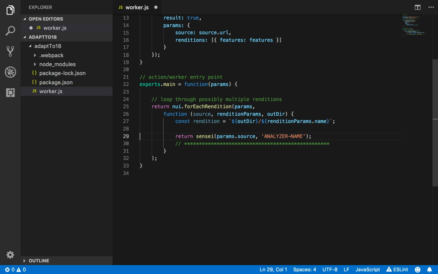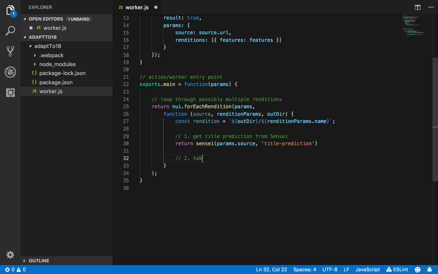So the template here calls a Sensei function. What we want to do is call a Sensei function for the title prediction. So that's the first thing, and the name of that Sensei analyzer is title prediction that we have to enter here.